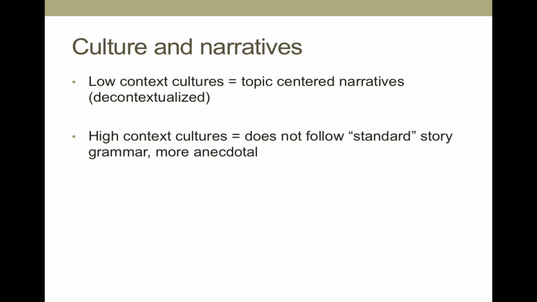One of the ways in which culture influences the development of narratives is that in some cultures, narratives are what are called low context, and in other cultures, they are high context. European American culture is low context. What this means is that there is a pretty strict story grammar that is followed that aids in the understanding of this decontextualized information. In contrast to that, high context cultures do not necessarily follow this story grammar.